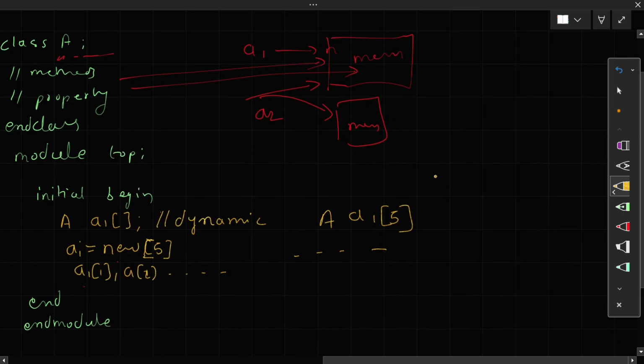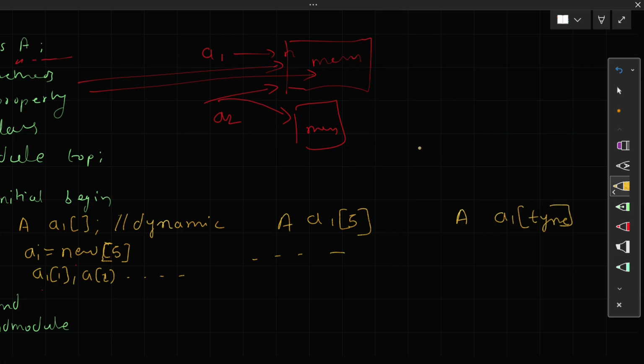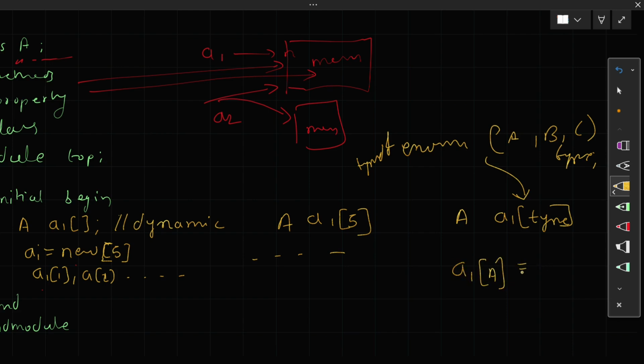And if you have created an associative array A1, and you have given some type, and for this type you have used an enum and created A B C, D E F as a type, then you can also access A1 as a memory handle, and you have to use the new operator. For giving memory you have to use the new operator.